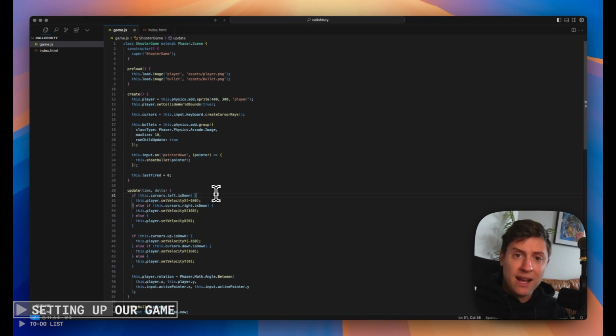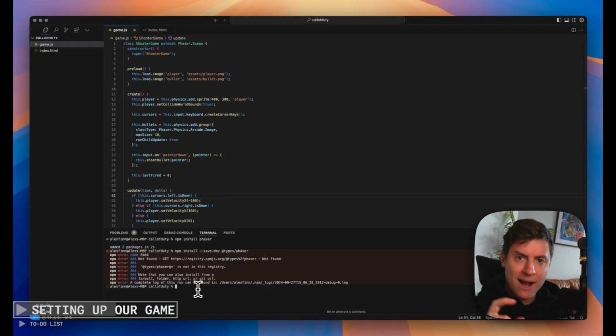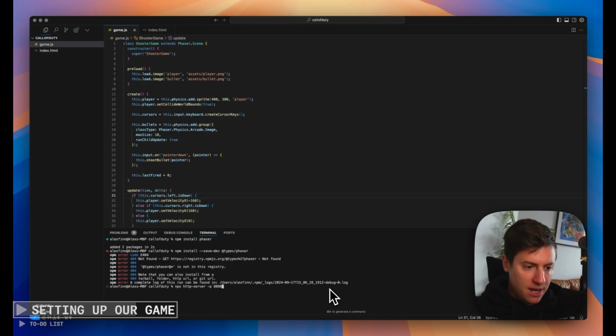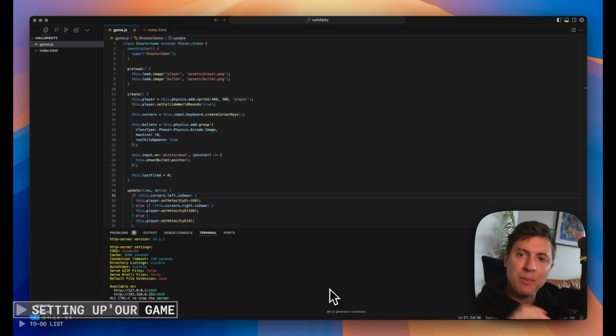All right, let's try this out. Let's run it. Here's what we're going to do. We're going to try out this base game. We need to run this on a local server. This is super easy. Just follow along closely. So to run this on a local server, just type this in, npx http-server -p 8080. Hit run on that. It's running. If npx doesn't work for you there, just hit Command K. That brings up a little AI box to say npx isn't running for me. It'll install whatever you need to get installed to run that going. It's not very complicated. The AI will get it done for you.